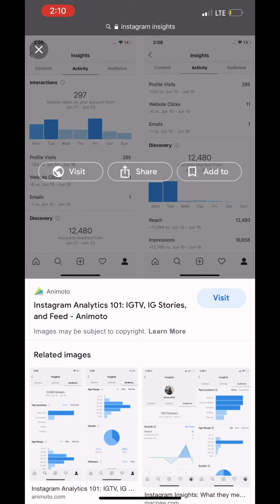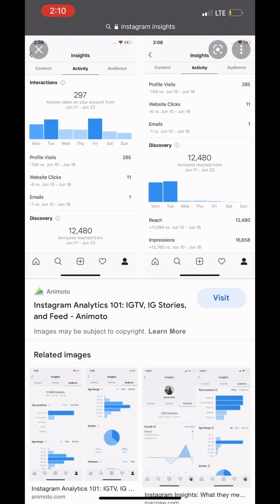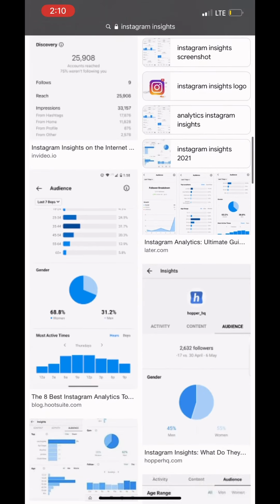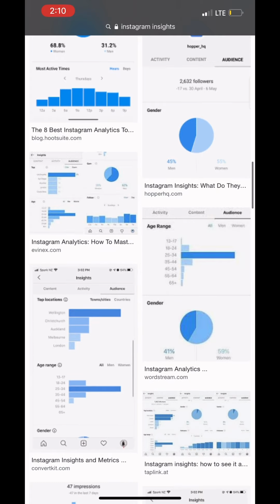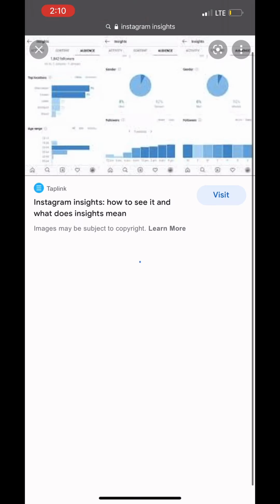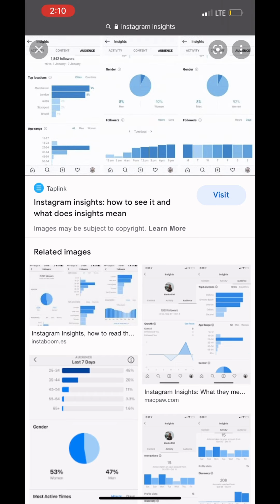You'll be able to see things like activity, so how your profile is looking for the last 7 days or 30 days, and content, so which content is doing best on your page. And you can do different filters to show that, like what content has the most likes, what content has the most comments, anything like that.